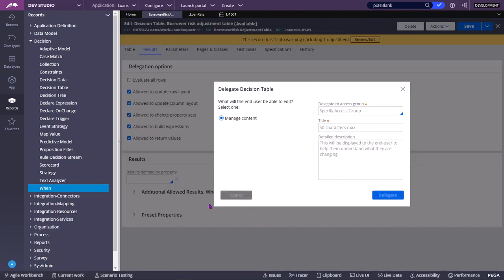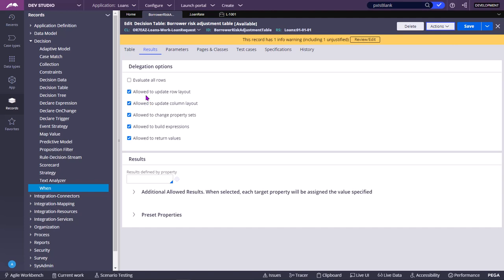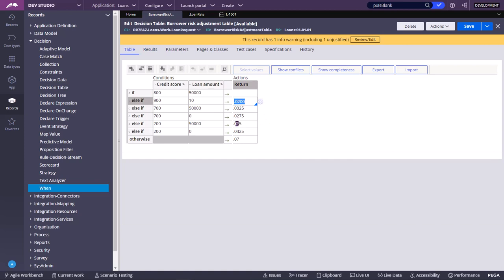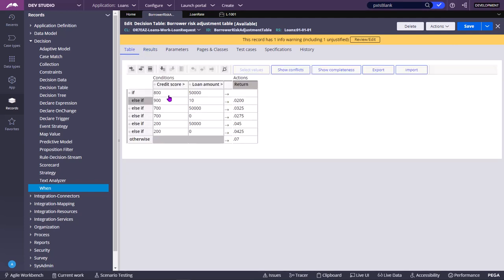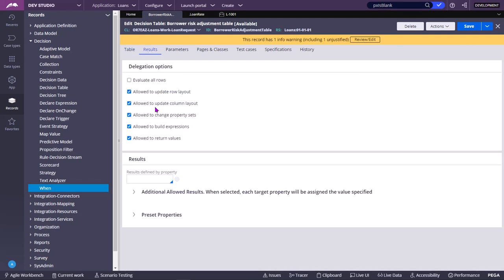Complete procedure we'll see later. So you can control whether business users are allowed to return values, meaning can they edit this, allowed to build expressions, meaning can they use expression builder, allowed to change property sets, allowed to update row layout and column layout, meaning can they add additional columns, can they delete any existing rows. Such things you can control here.